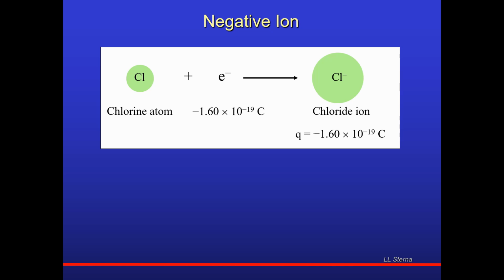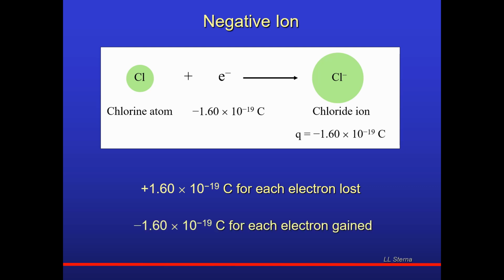If we had added 2 electrons, the superscript would be 2 minus, and you double the charge, which would be minus 3.2 times 10 to the minus 19 coulomb. To summarize the rule for ions, you add 1.6 times 10 to the minus 19 coulomb for each electron that the atom has lost. Or actually, you can have ions made of combinations of atoms. It doesn't have to be a single atom.